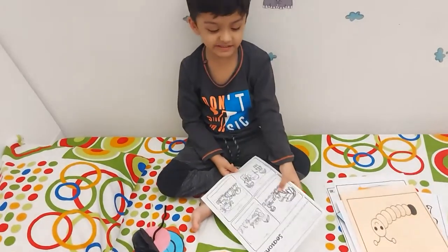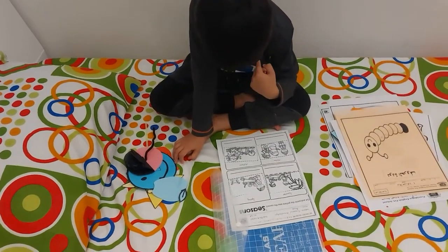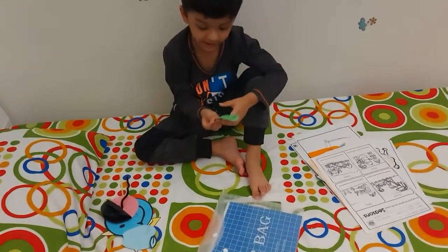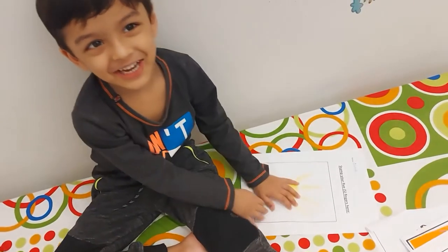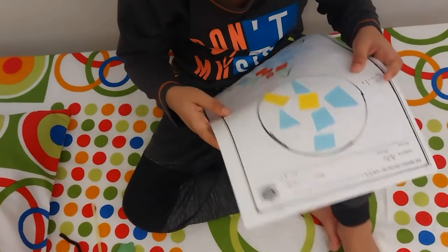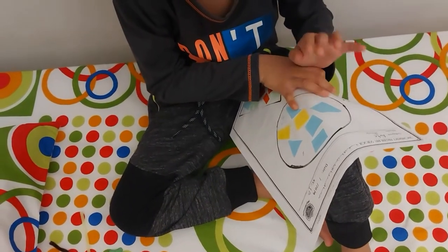Seasons. This is seasons. Spring, winter, autumn. This is doggy. Say chow chow chow chow. A triangle. I cut this bit with scissors and I stick it.